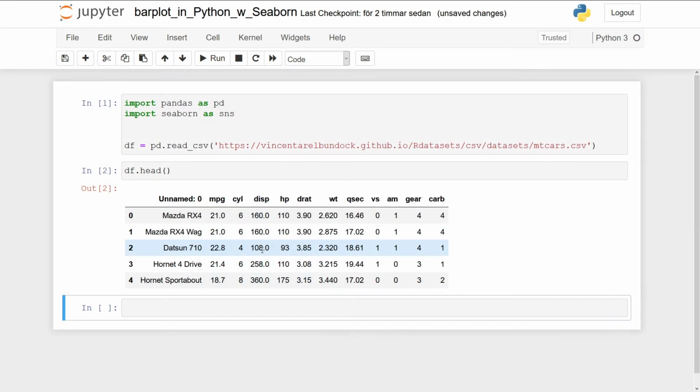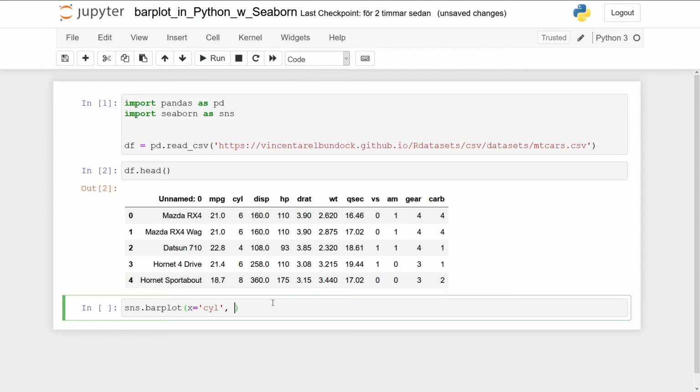Okay, we're ready for the next Python data visualization example, and here we are going to create a bar plot. So we are going to use the same data set, and we can see here. So we're going to use the sns.barplot. Here we're only going to use the x, and we are going to use cyl here, the different cylinders.